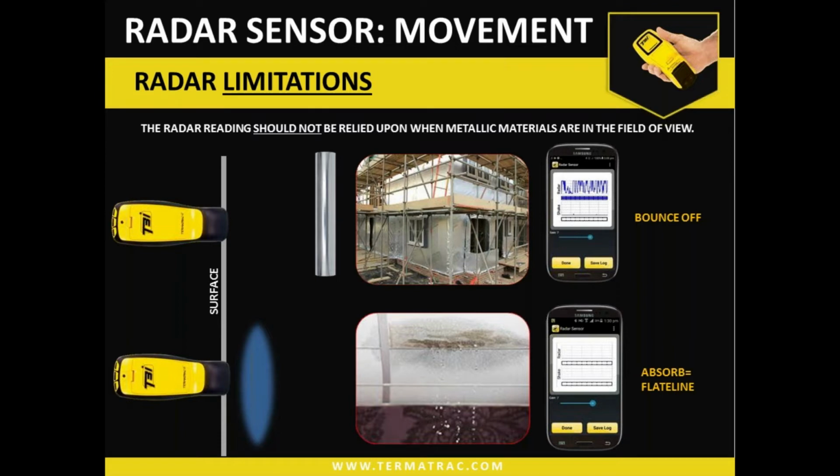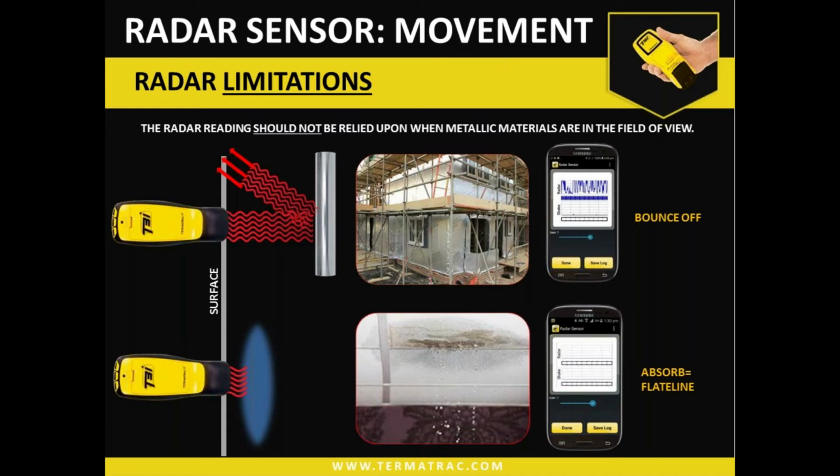The other limitation we do have to the microwave technology is moisture. So moisture essentially will absorb the microwave energy, which will reduce the signal that we're getting on our Android. When we obtain an area which has 25% indicative moisture or more, we will be achieving total absorption rate, and we may not get a reading at all.